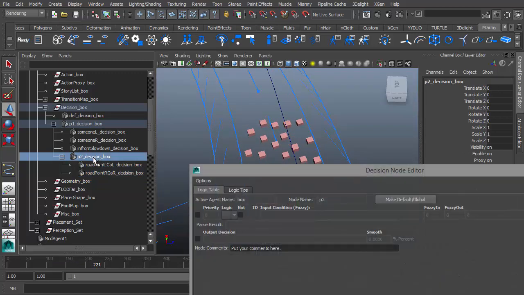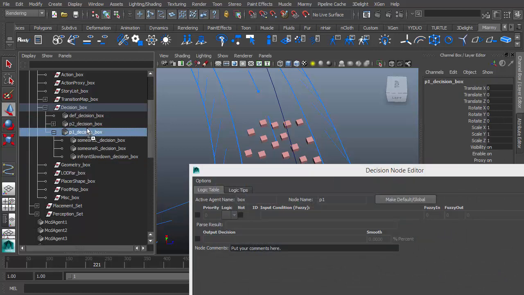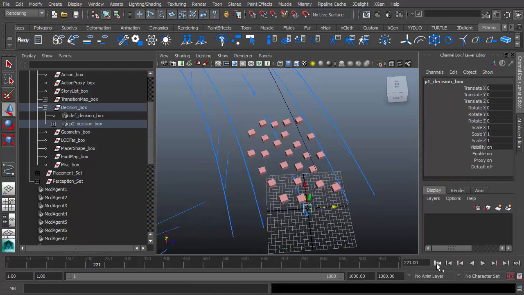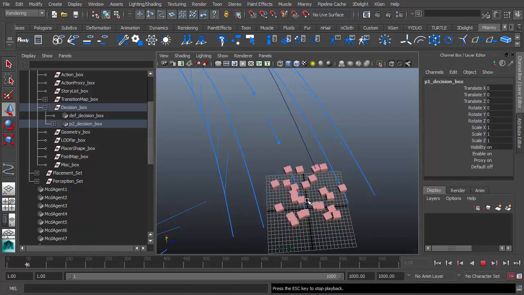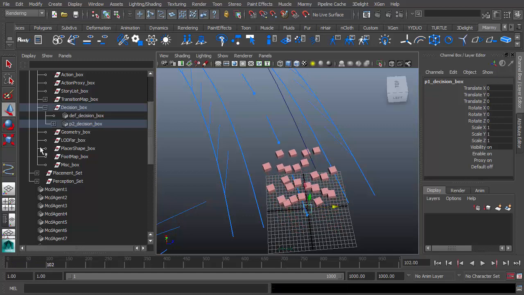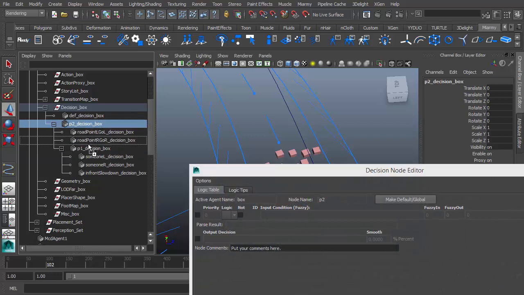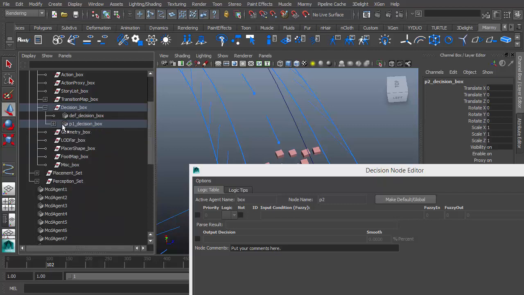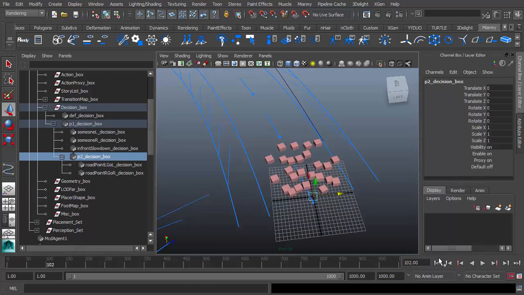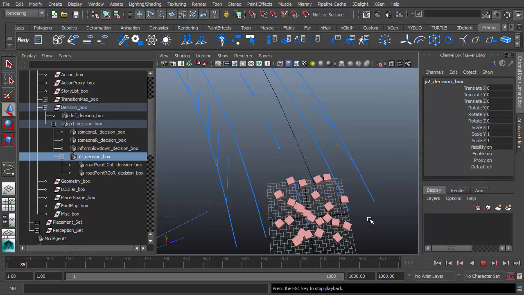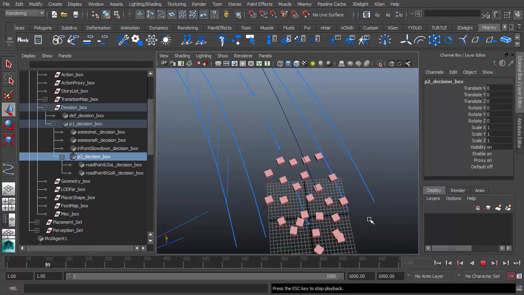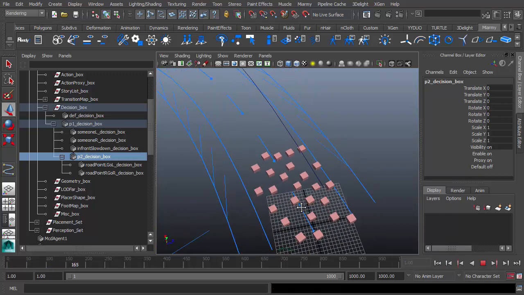If you rearrange this, make the P2 outside and the P1 inside, the agents will try to follow the road first, and with that higher priority you can see that some of them collide with each other. So this is the reason we change the priority. We need to put the P1 outside and put the P2 into the P1. So this is cool. At this time our agents will try to avoid each other and then follow the road. This is exactly what we want the agents to do.